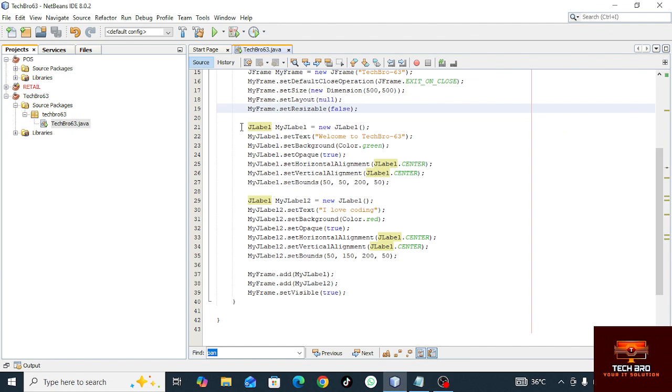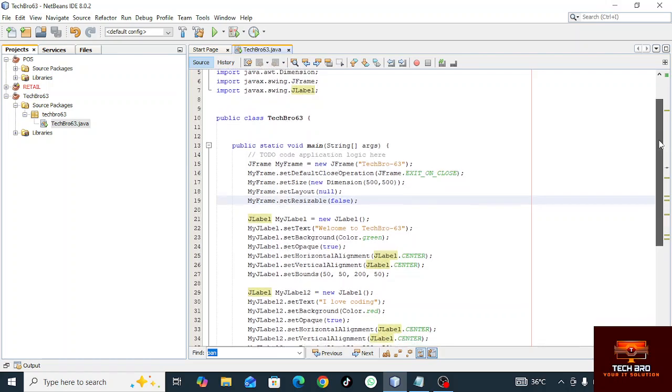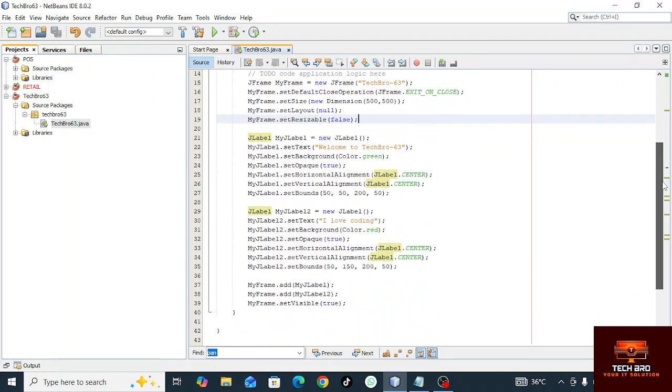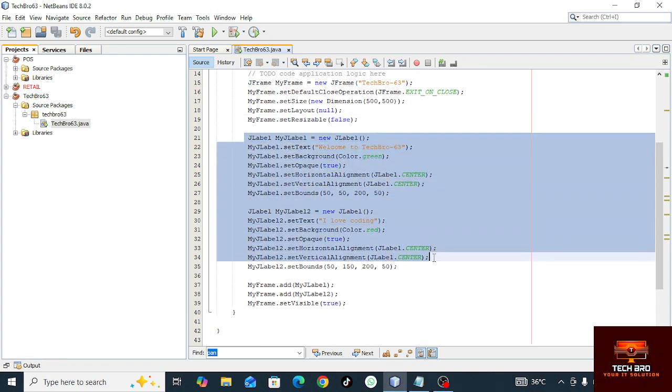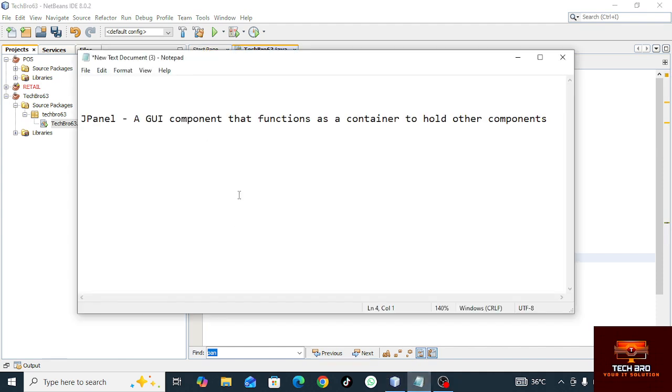Let me remove this code from the frame we worked with previously so that we can see how to construct our JPanels. I'll get these labels and cut them out. Let me cut this out and paste it here.